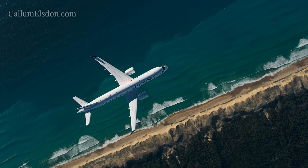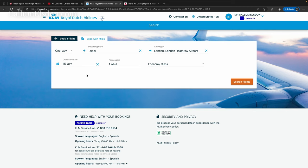The reason for this is because the airlines only release a limited amount of award seats to partner airlines at their cheapest award level. In some airlines they call this saver level, but effectively anything above that is not available to other airlines. But beyond that, they keep additional award seats available at a super high award price for their own members. I'm going to do an example for China Airlines, which we will look at through KLM's website.